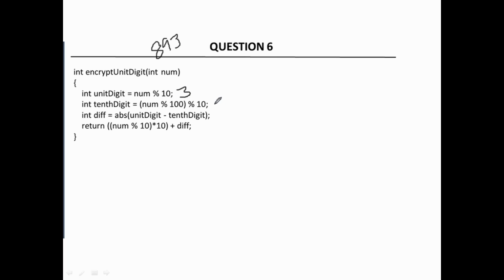Now 893 modulus division of 100 gives 93. Then 93 modulus division of 10 gives 3 again. So here also we are getting the unit digit only. We are not getting the tenth digit.